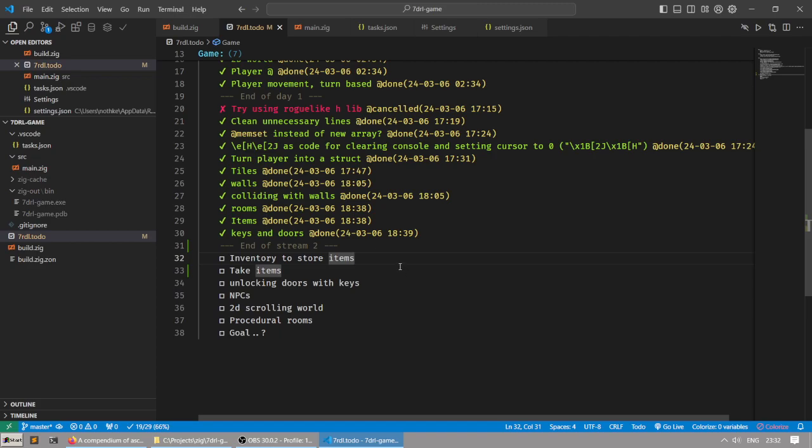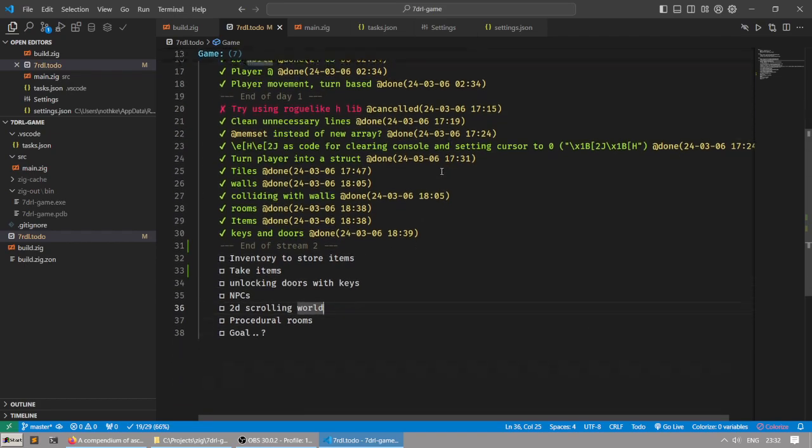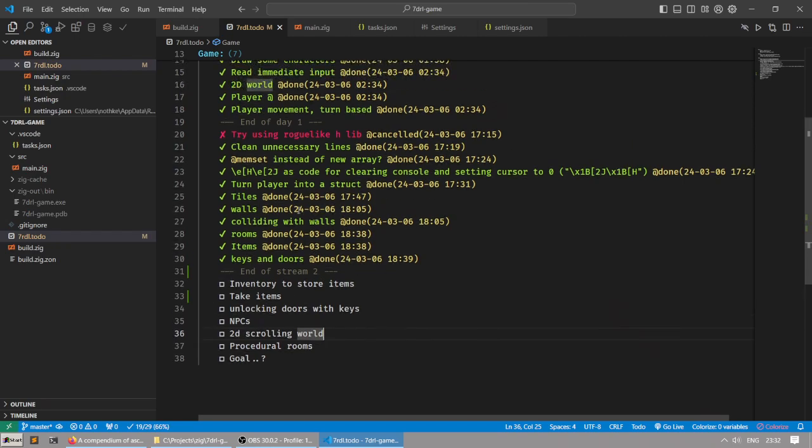That's going to be the first thing that I want to add. I did say NPCs, but this is for other things. And 2D scrolling world, probably I will try to do this today, to make the screen just one part of the whole world.